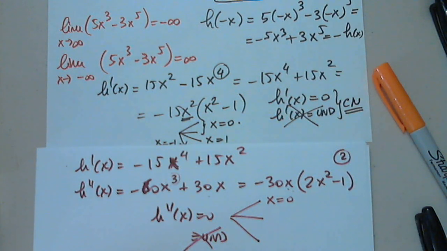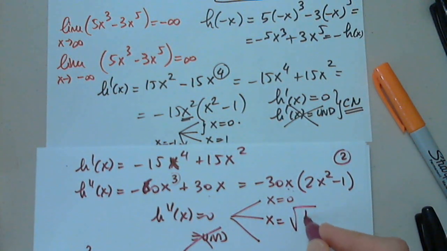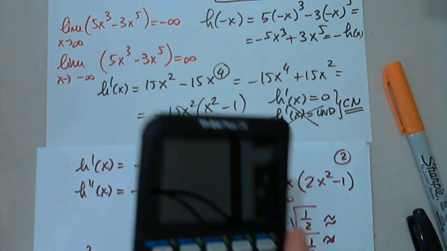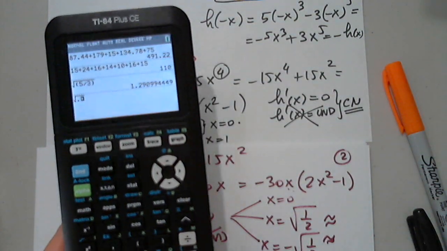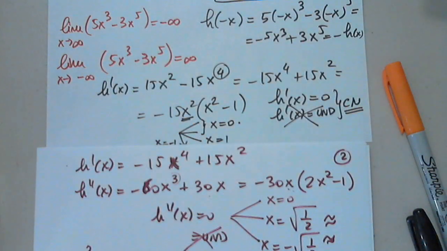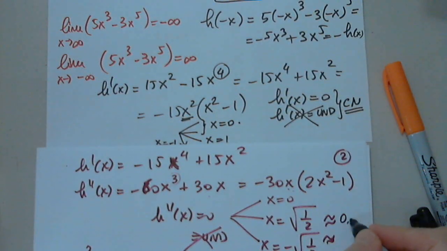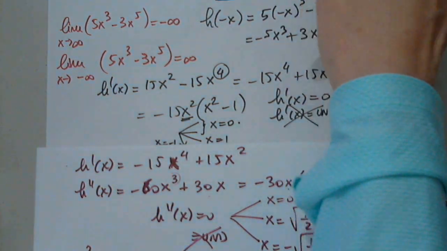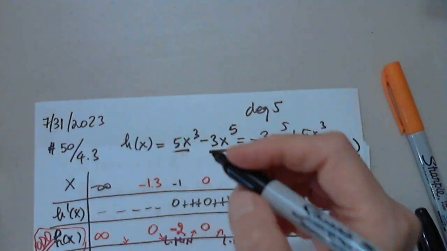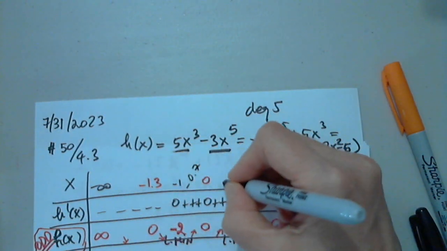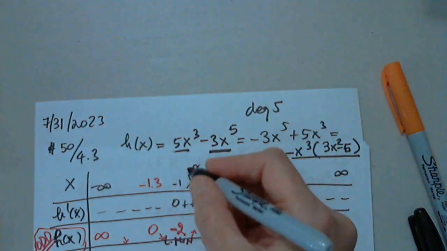And this one is 2x squared equals 1, or x squared equals 1/2. And we have to take the square root. So as expected, I may have to redo my table because it will really be crowded in there. Okay, so let's see what is the square root of 0.5. 0.7. So this is 0.7 and negative 0.7. It's getting very crowded in here. Negative 0.7 and 0.7 and 0 and 0.